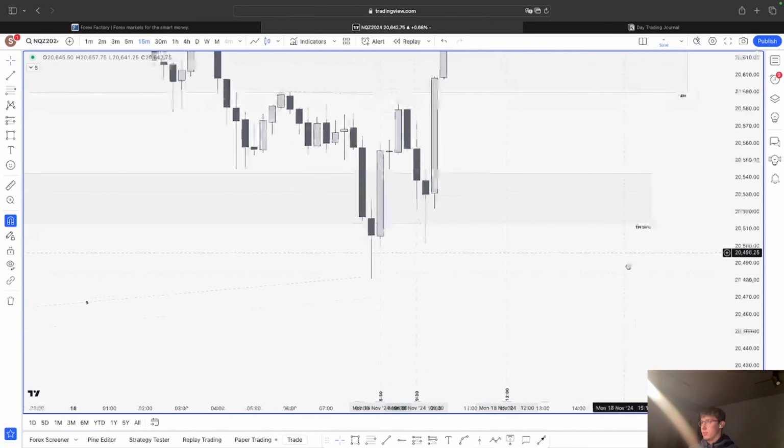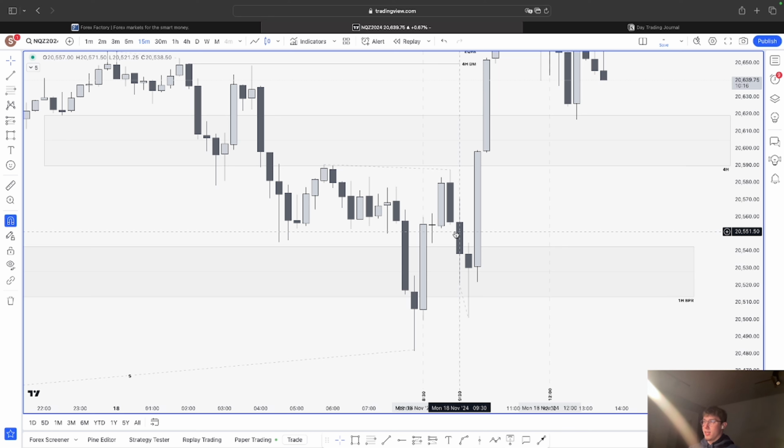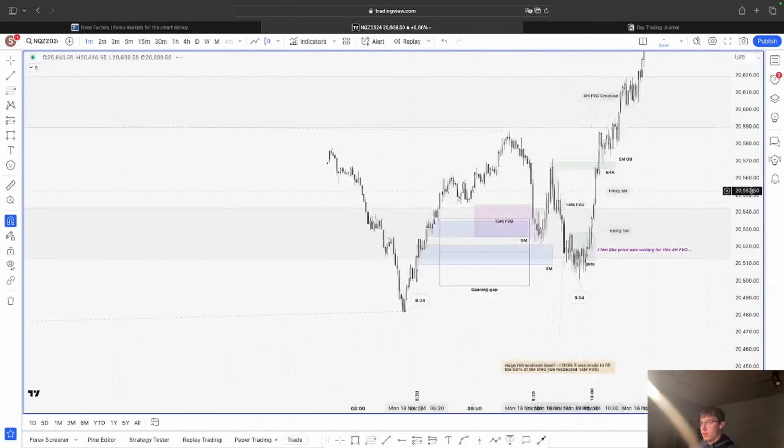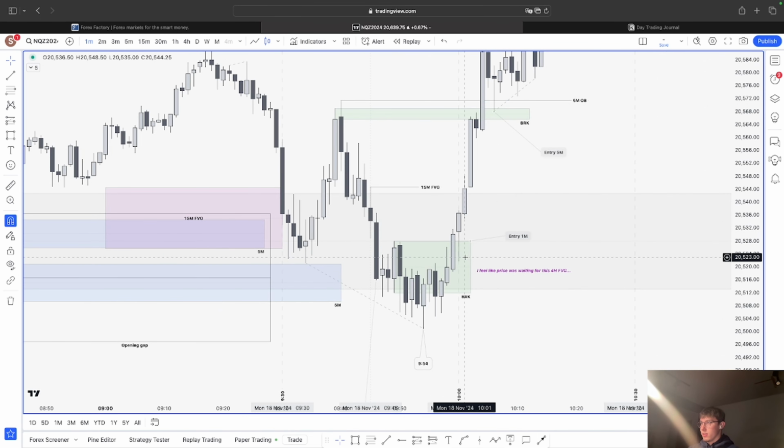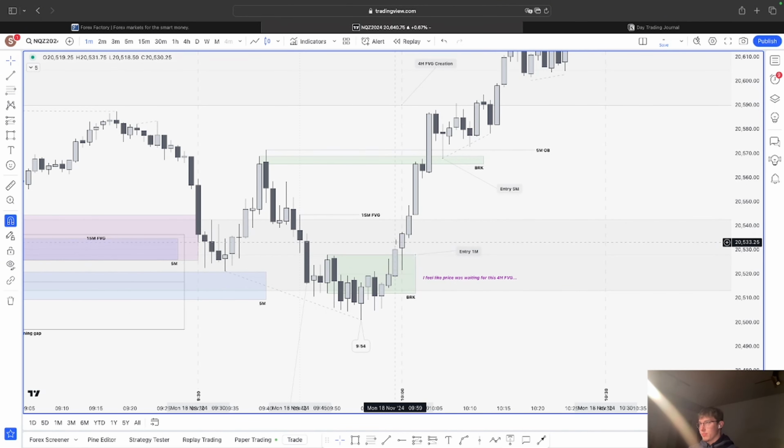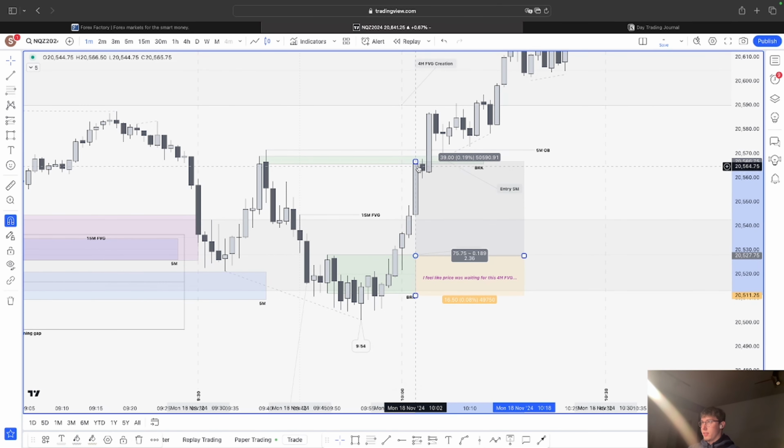So look, there was this 15-minute FVG as a short-term confluence that price will go here. This candle is from 9:45 to 10, and look, 9:45 to 10. So there, you could have already known that this 15-minute FVG would have been created, and that's what happened. Price went here at 10, and you can just target this 15 FVG.